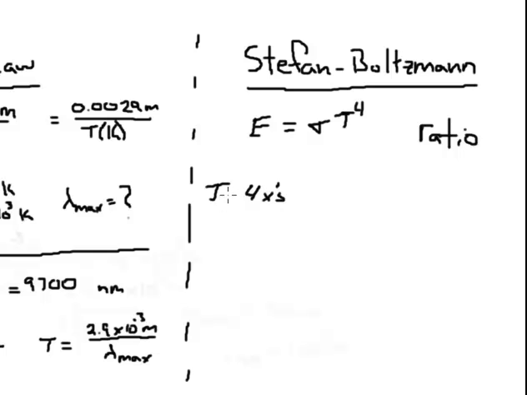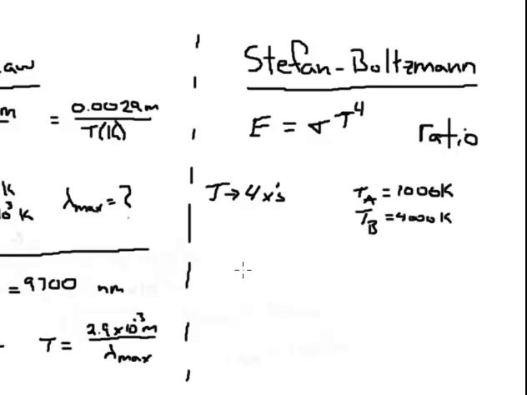Now I could give it to you a couple different ways. I could say the temperature is 4 times greater, or maybe I say there are 2 stars. I could say the temperature of star A is equal to, let's just say, 1,000 degrees Kelvin, and the temperature of star B is 4,000 degrees Kelvin. And then I could ask you to compare the energy that these 2 stars give off, or I could just tell you that one is 4 times bigger. Either way, you're looking at the ratio of these 2 things. So you'd say, well, star B to star A is a ratio of 4, so we're going to use that.